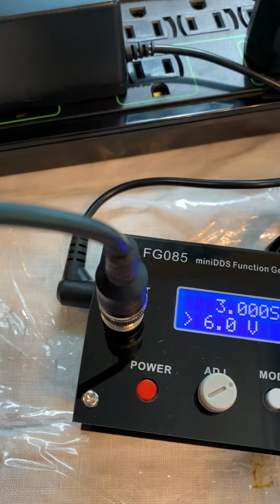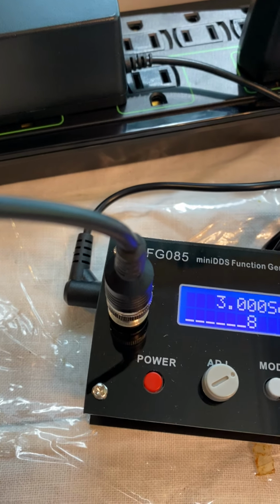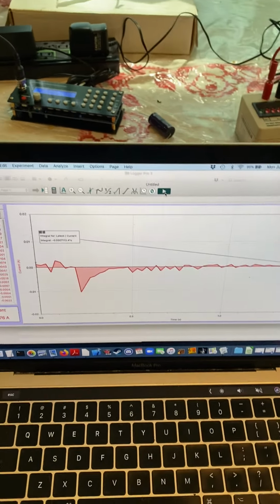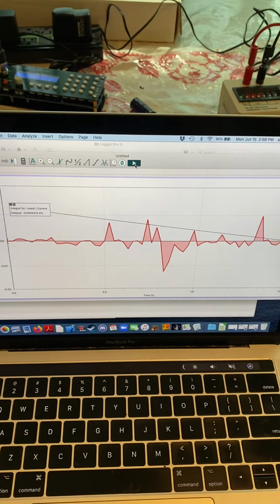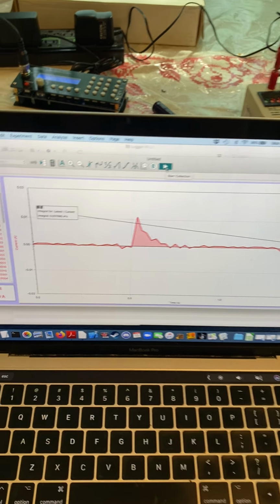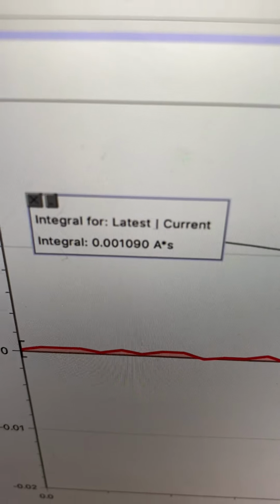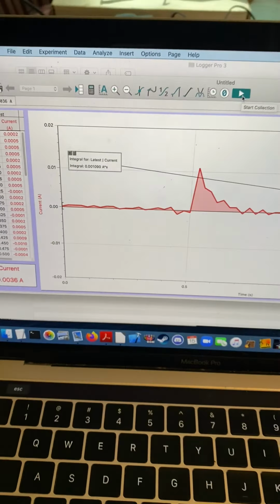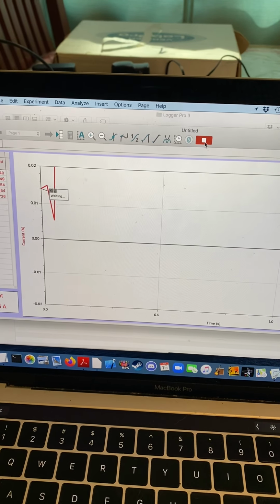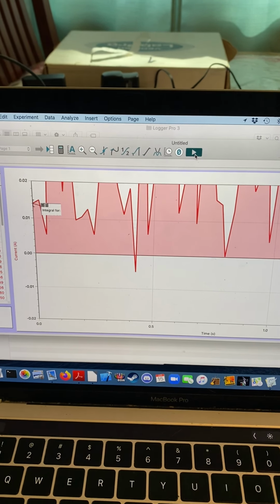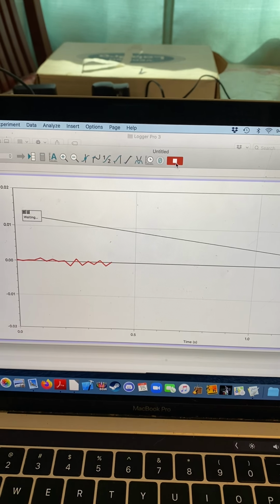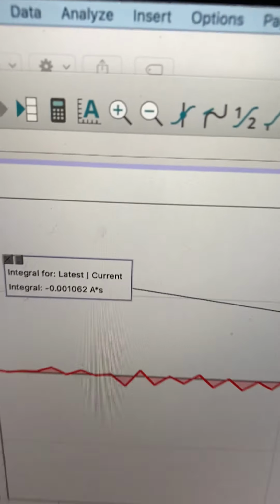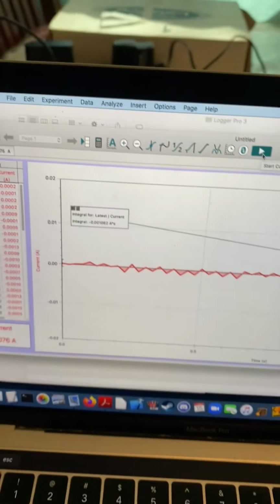Now we're going to change the amplitude to 8 volts, and we're going to repeat the process. So we want to get 5. All right, so that was a nice one. 0.001090. That was another nice one. 0.001062.